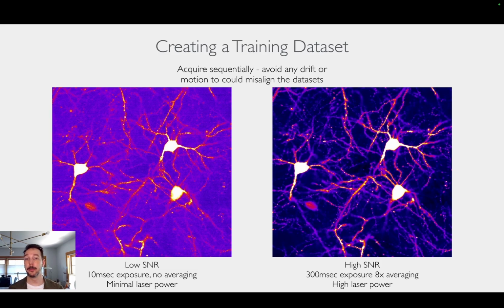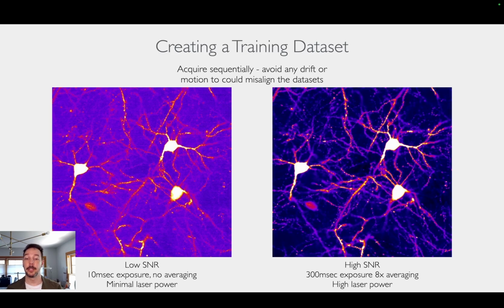So if you're doing volumetric imaging, that means you can image large volumes in a very short period of time. If you're doing live imaging, it means you can image very gently. And then for the high signal to noise image, these are my ideal images, what I'd like to actually have if I was at the microscope, but maybe I don't have time for, or I can't treat my sample with that much laser power and expect it to survive or bleach.